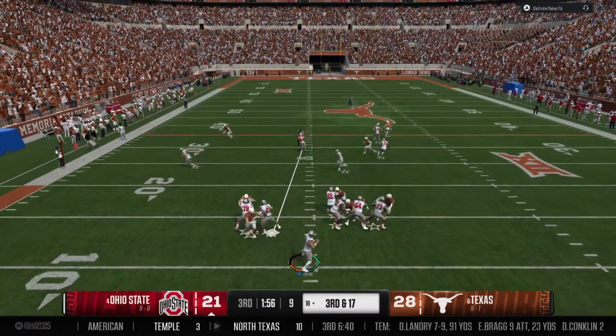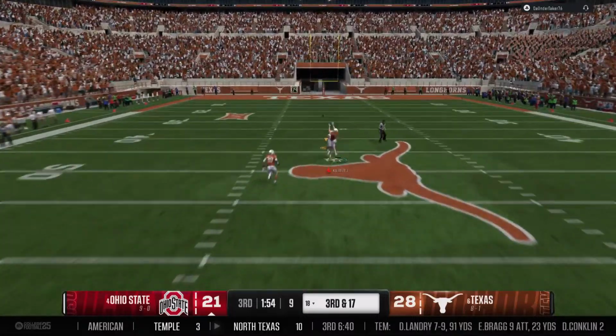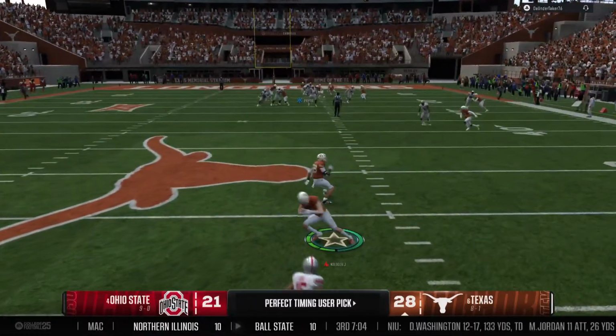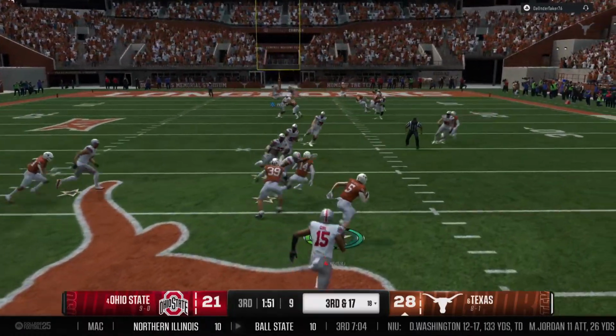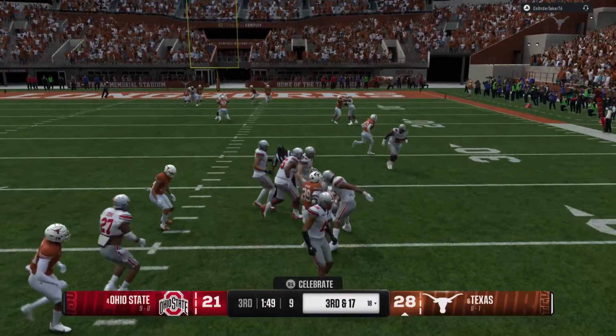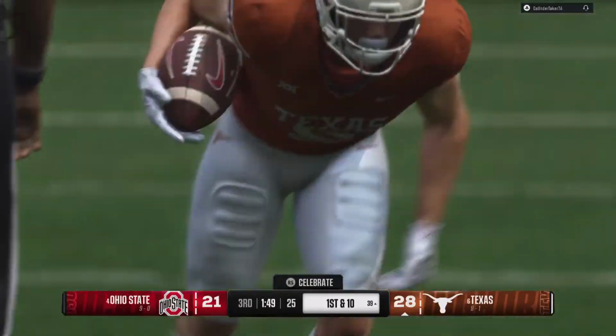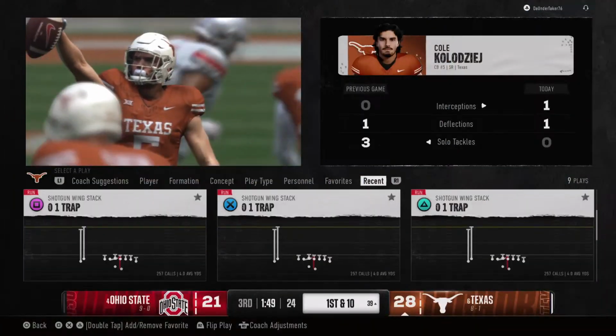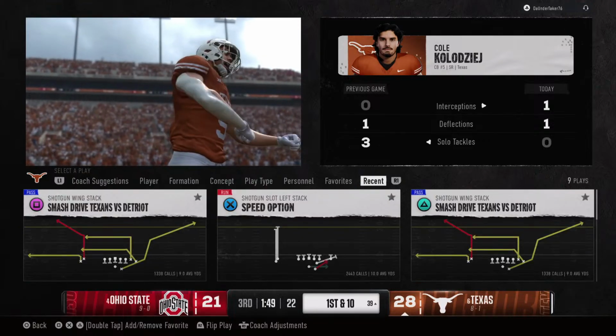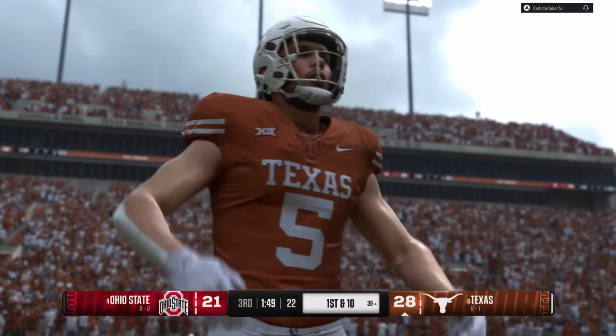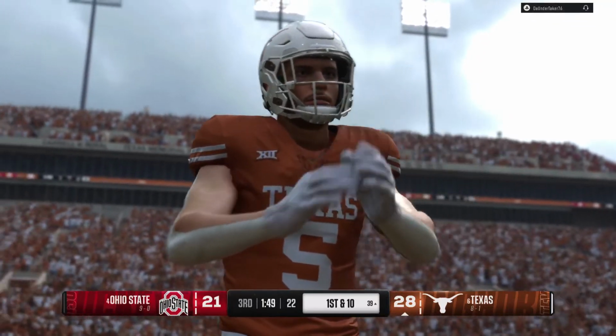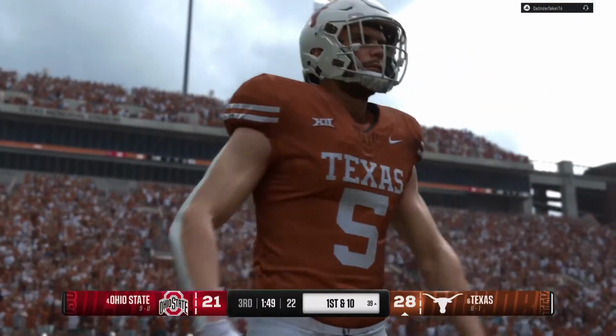Drops back, looking to throw for it on 3rd down. Going for a big play downfield. And he throws his 3rd interception of the day. And that's a solid return after the interception. Boy, would this quarterback love to have this one back. They're trying to work themselves back into this game here in the 2nd half. And the defense comes up with a big turnover that could be the nail in the coffin.